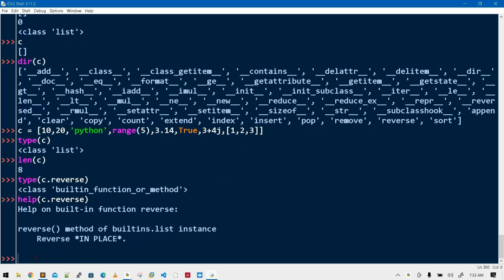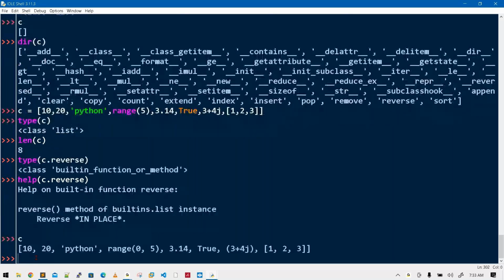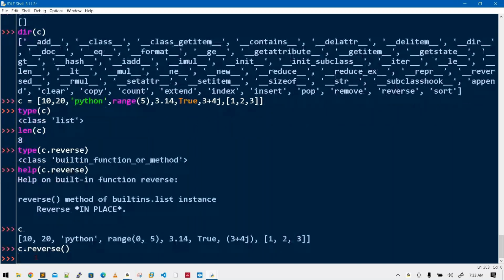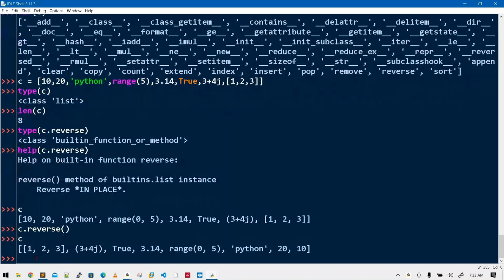This is a C. C dot reverse. Is it completely flipped or not? Yes, completely. Index one will be minus, zero will be minus one. First will be last in the forward direction.